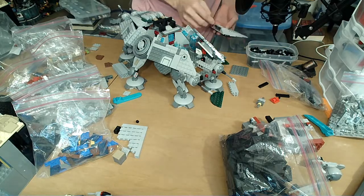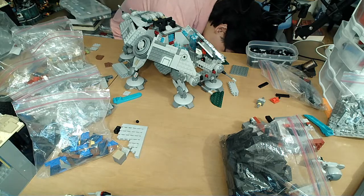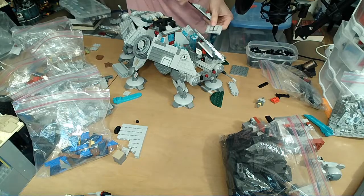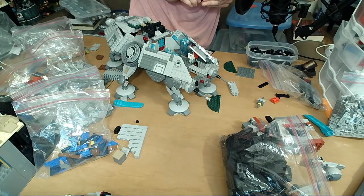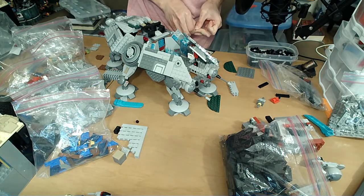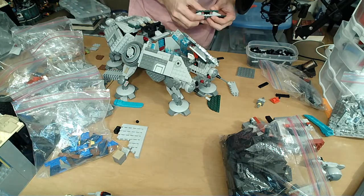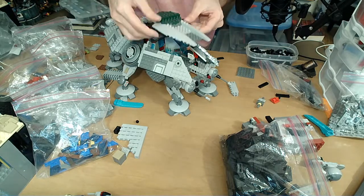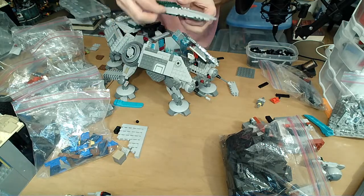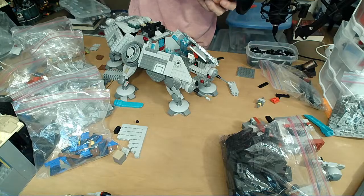Just gonna. Okay. Please don't break. Please don't break. Please don't. Thank goodness. Okay. And we're getting those dark green decals in, not the way that I would have preferred.